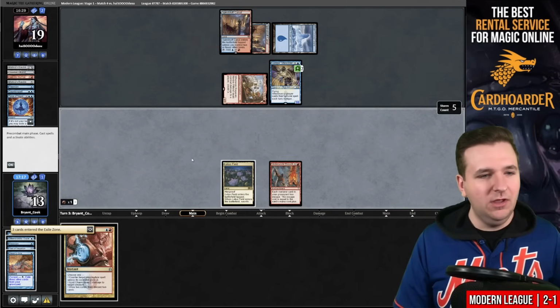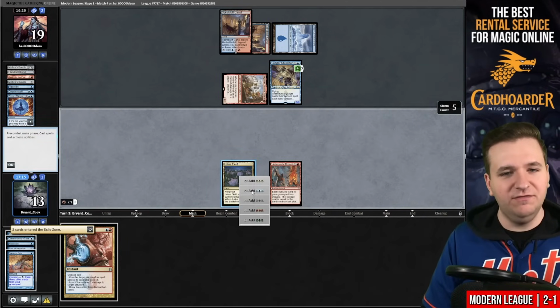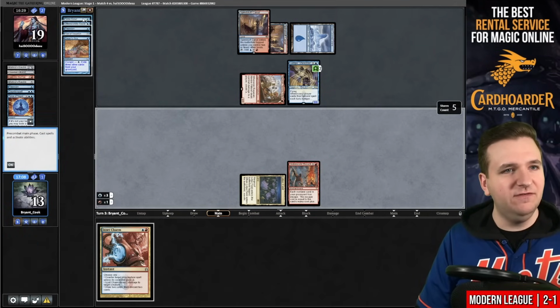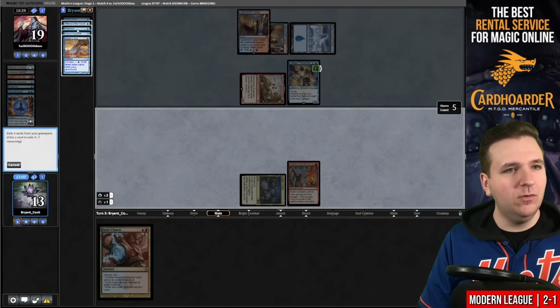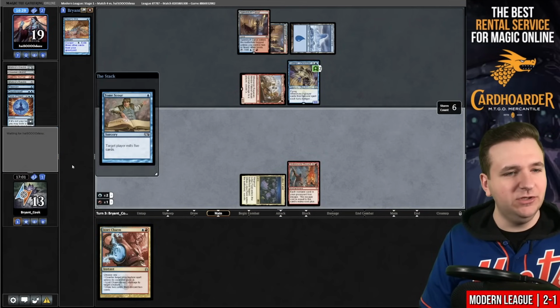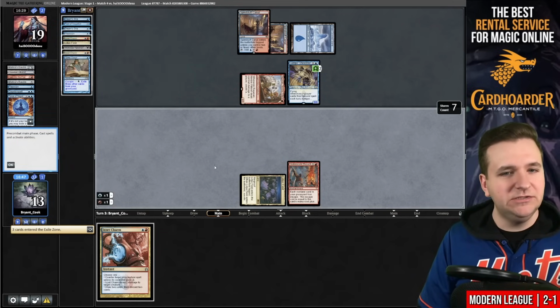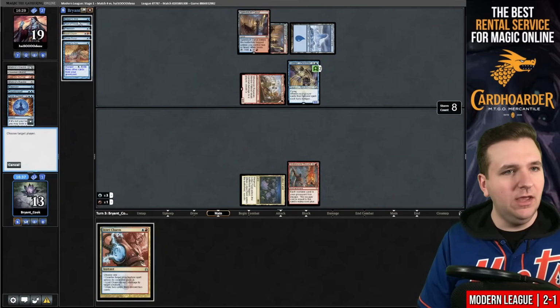All right, so they probably don't have it, so I'll say it now. Flusterstorm was the card that I was really, really nervous about, but it looks like they just didn't have it. Well, now Thought Scour, and that Preordain actually being relevant here. Okay. Untap. We'll Scour again.